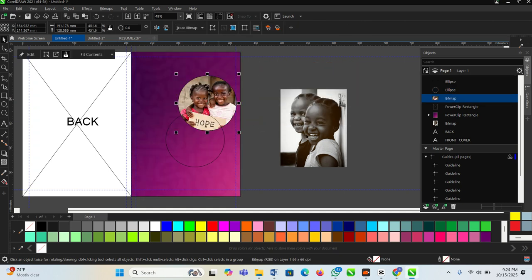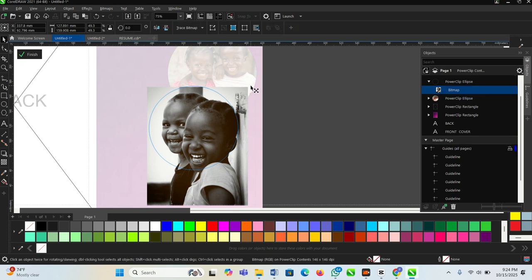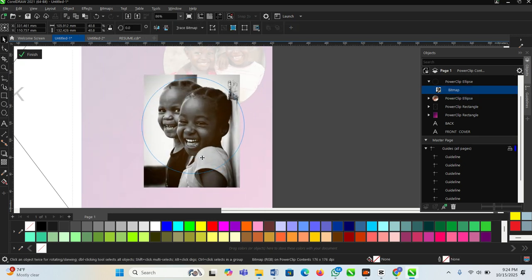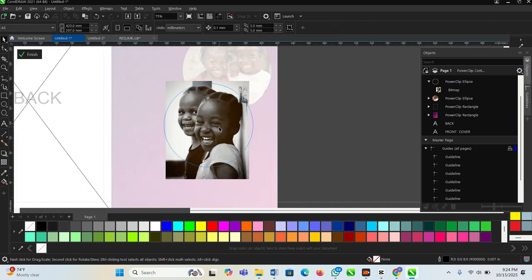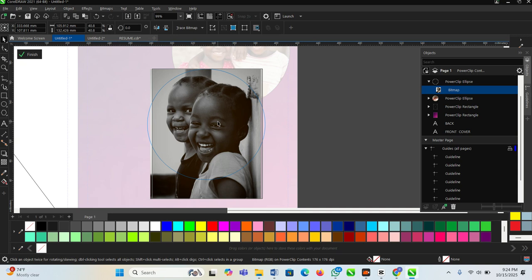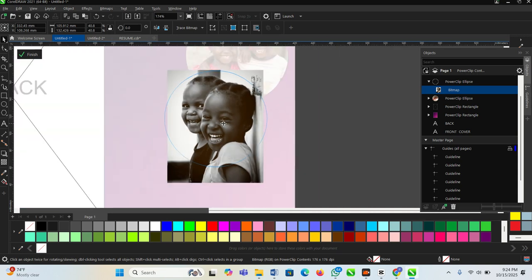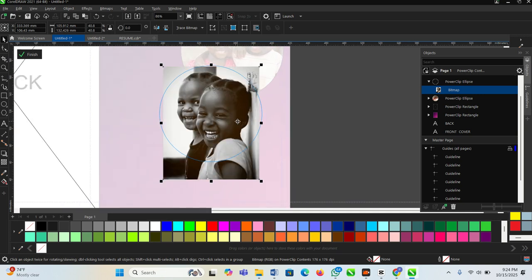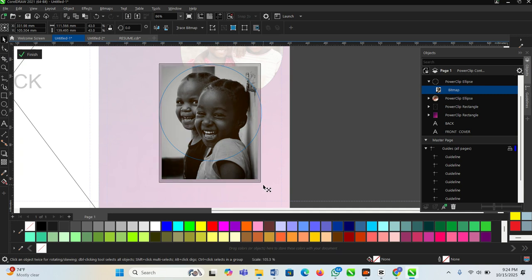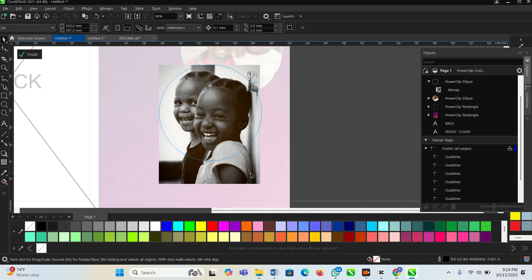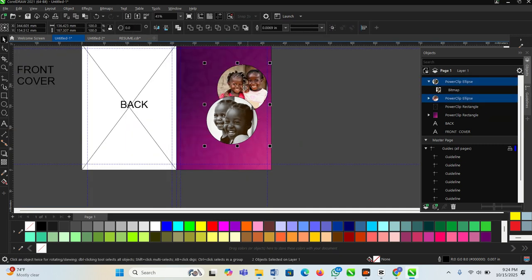So click these images of these children into the circle, and then we'll discover that there are blockages, like the edges here are not blocking, and the moment you tend to increase the size of the pictures, it will distort the images. So let's drag it a bit. Let's drag it. Drag another one. Yes, it has aligned.